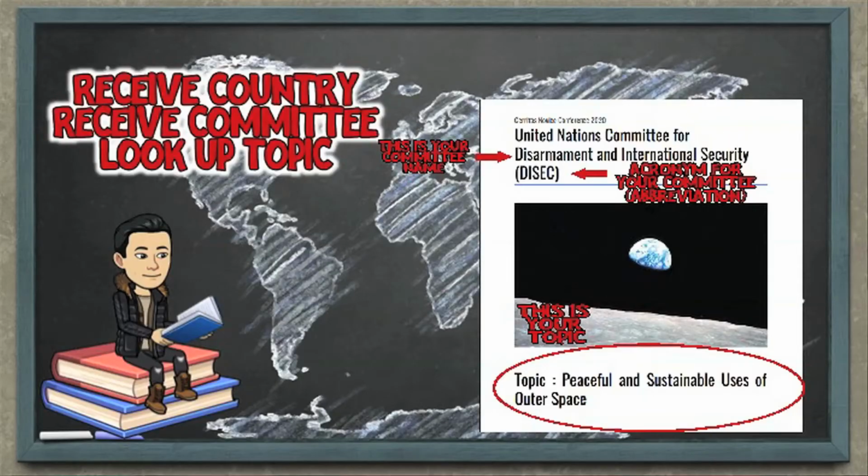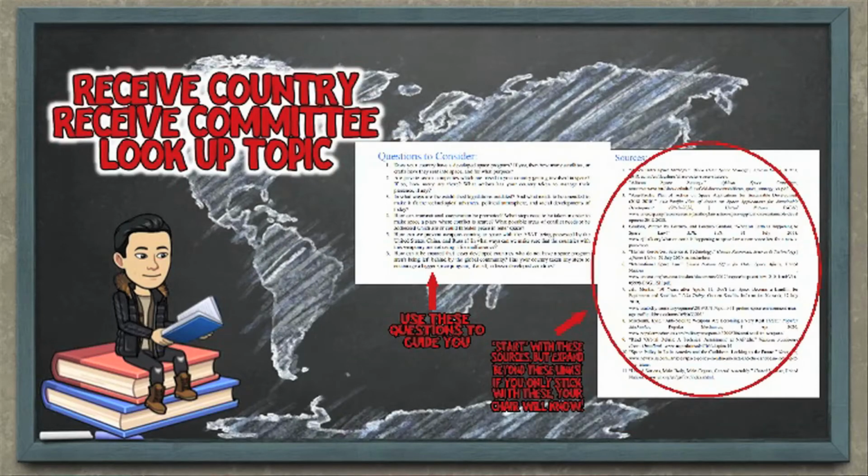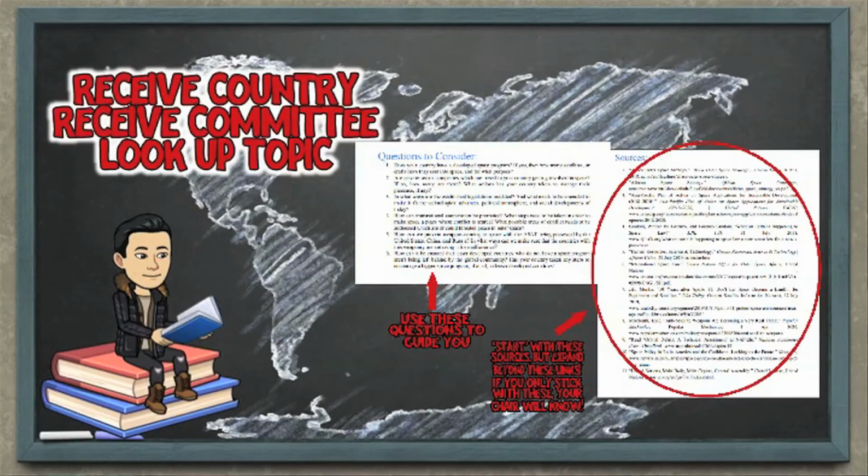Okay. Now, when you read your document or your topic synopsis, there's going to be a lot of good information to explain the problem, what's been going on with the problem, even positions for the blocks. But two things I want to point out. One is questions to consider. You want to look carefully at those questions, because as you do your research, you want to make sure that your research answers those questions. Now, your job is not to answer those questions specifically, but if you can't answer those questions after doing your research, you might need to do a little bit more research, because those are the main questions that you're going to look at. On the right side, you see your sources.